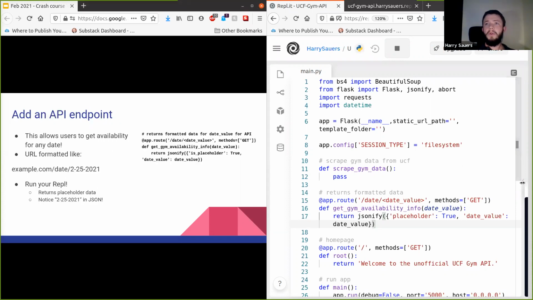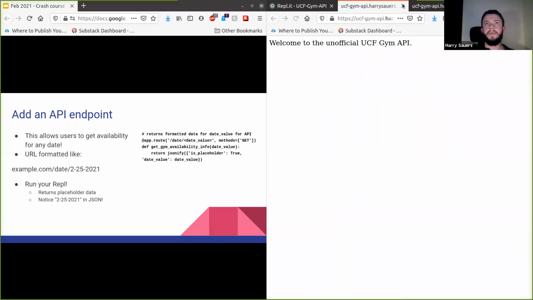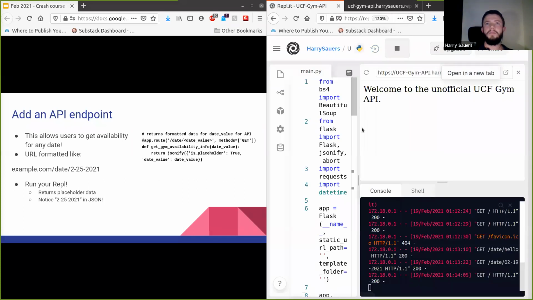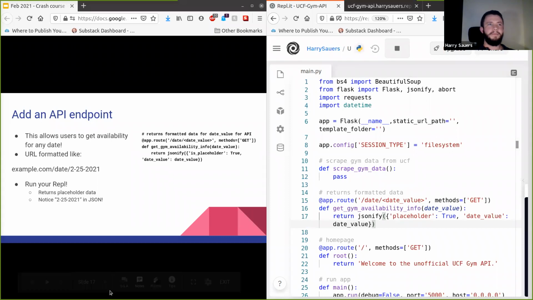Oh, when you run your REPL, it'll pop up here on the top. And then you go here to open in a new tab and just click that. Does that make sense? Yeah, no problem. Now if I can close that one. Yeah, I always like to just run it in a new tab because I feel like it starts to clog up the window, especially if I am working with two windows on my monitor.